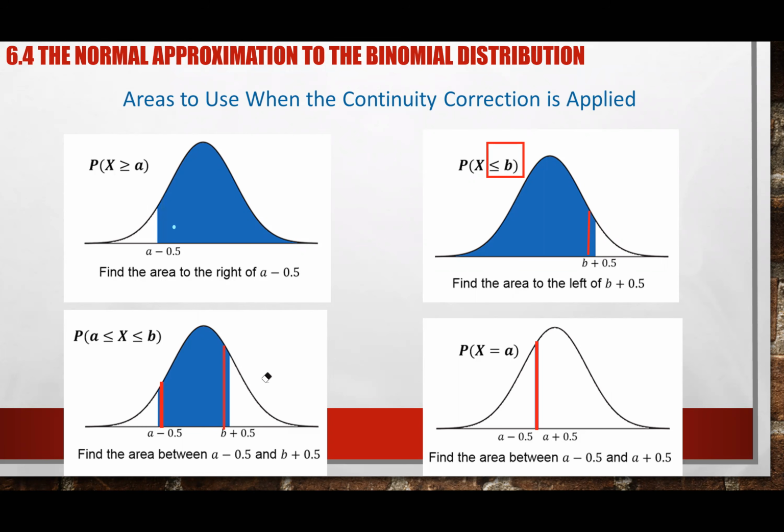We just want to make a small adjustment to the endpoint, and the small adjustment to the endpoint that we need to make is to either add 0.5 or subtract 0.5. That's it. We don't add any other number. We don't need to subtract any other number. You either move to the left by subtracting 0.5, or move to the right by adding 0.5.